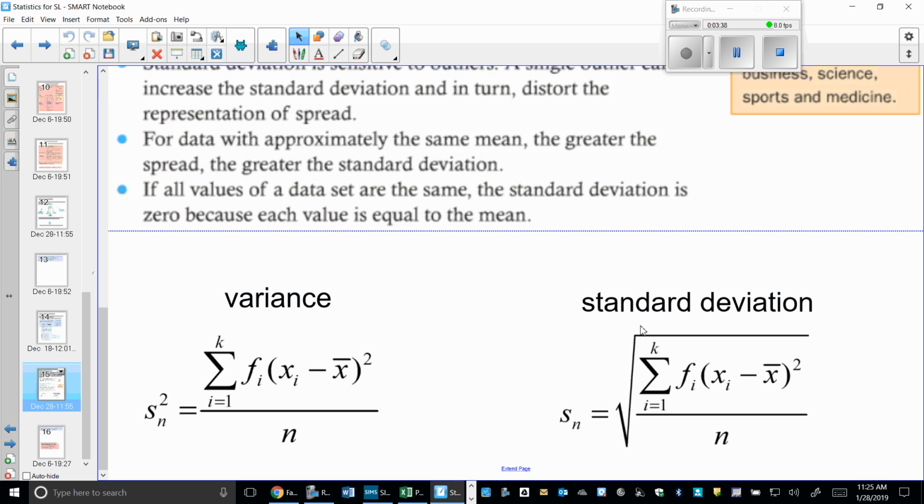Okay. Now, I've been talking about standard deviation a lot and not a lot about variance. Well, the only difference between these 2 formulae, can you see a difference? There's no square root, and then this says Sn, and this says Sn squared. So that's all the variance is. It's this value squared. Okay?